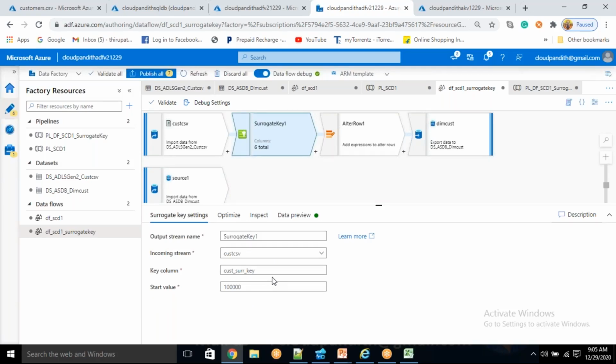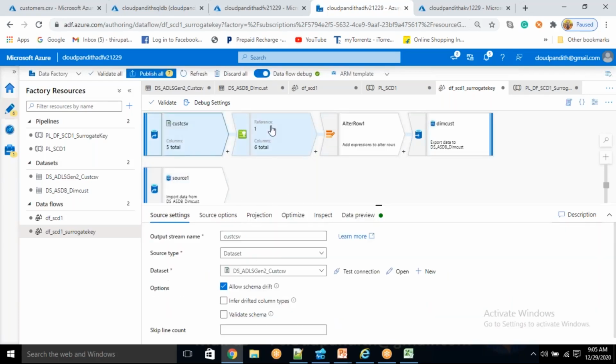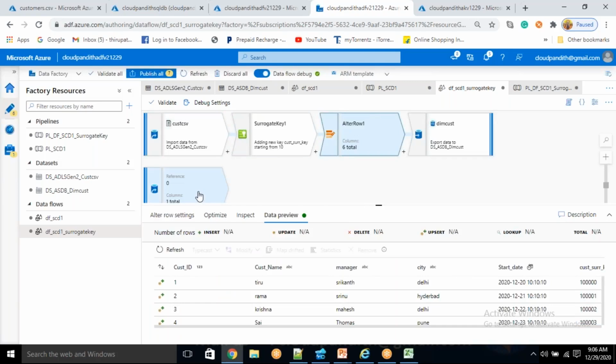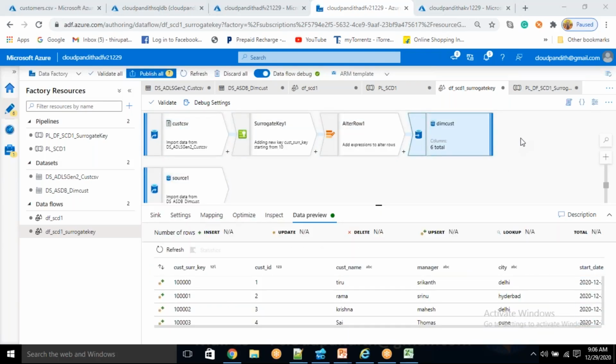But even if it is starting from the max value, we have some challenges. What happens if an existing record is coming? It is going to generate a new surrogate key. It is not going to keep the same surrogate key. So for that we need to use exists. I think it is not going to work as we expected immediately, so I need to use exists and other things. I think tomorrow we will see with the surrogate key. It will take more time if I discuss it now.